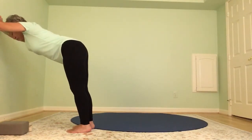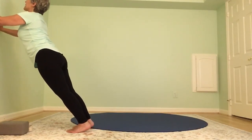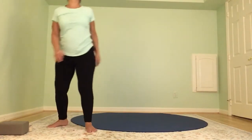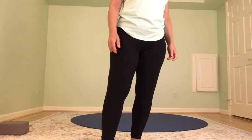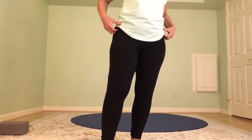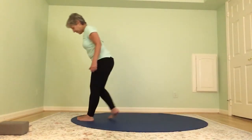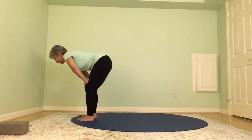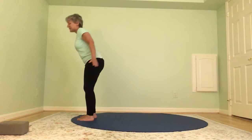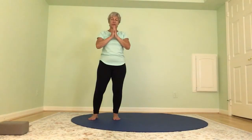And then come all the way down. And we're gonna take the hands by the rib cage again. Lift the heart for cobra. Yes. And then find your way back and up to downward facing dog. Nice. Inhale and exhale. Journey your feet to your hands. When you get to your hands, whether your feet are hip width or wide, half lift, forward fold, flip the arms out and up, palms touch. And hands come heart center.